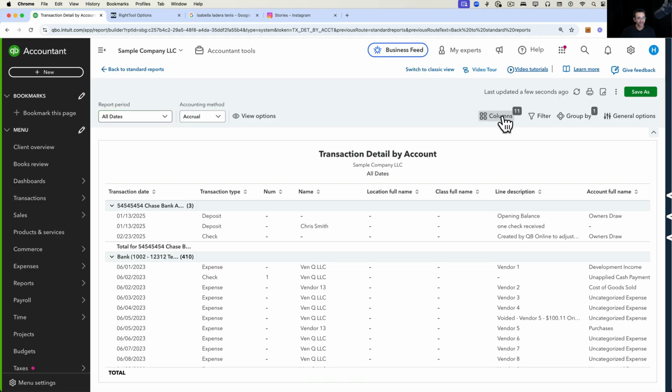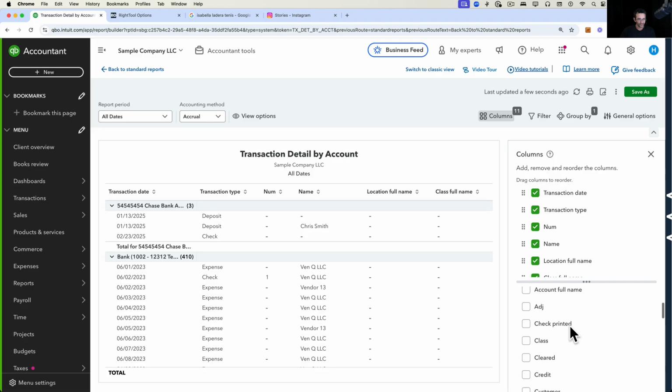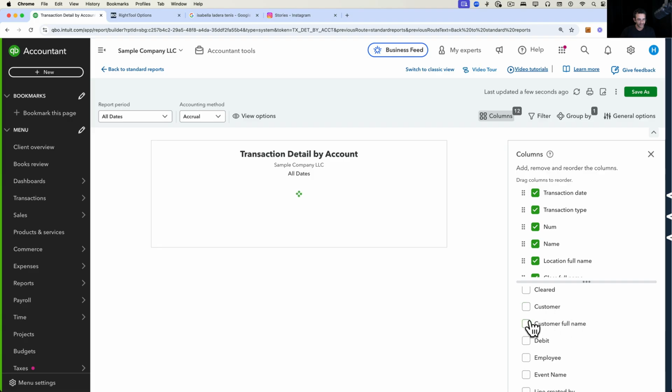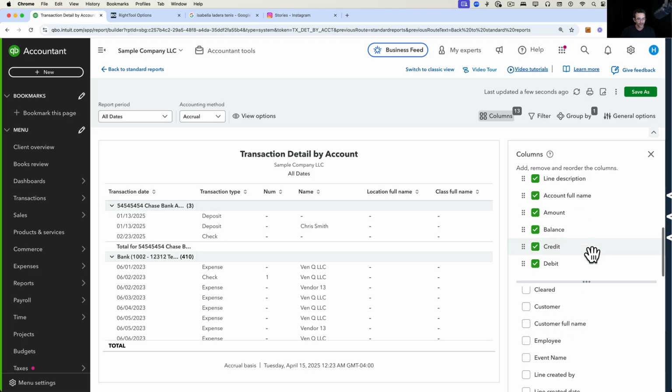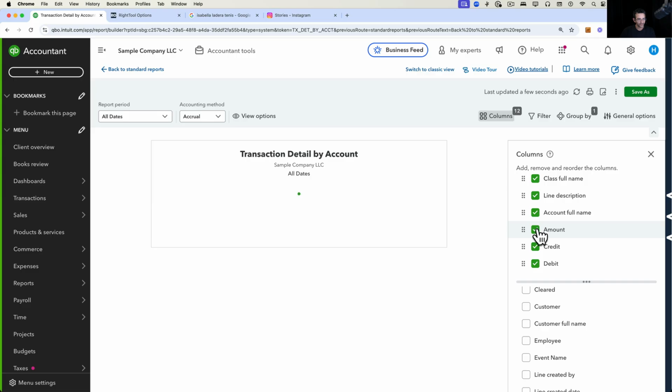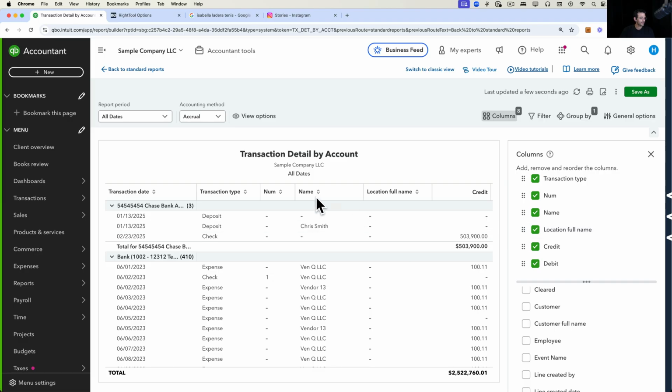And then here it says columns. I'm going to turn on debits and credits again. Credit and then debit. I'll come down here and I'll turn off most of these things. That way we just have basic information, make it easier to read. Okay, there we go. Then we should look for a field called distribution account type. It's a really important one.